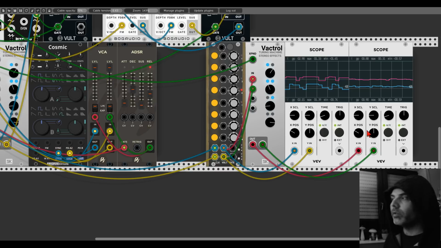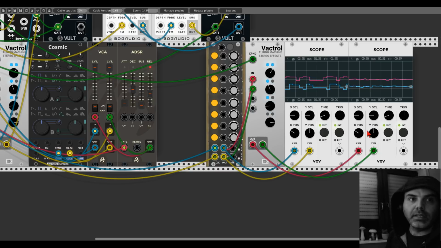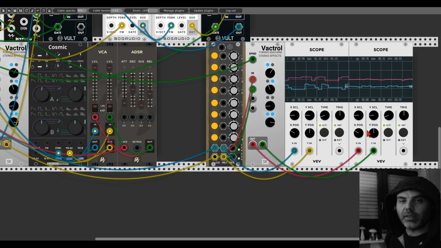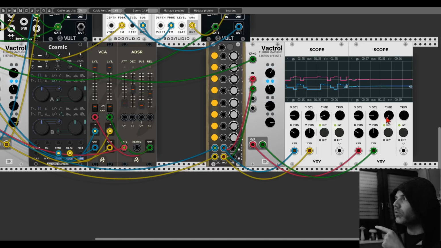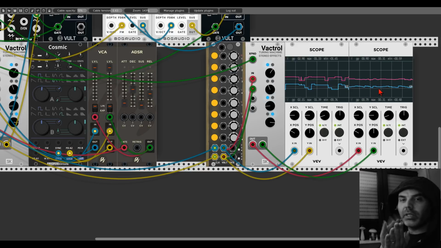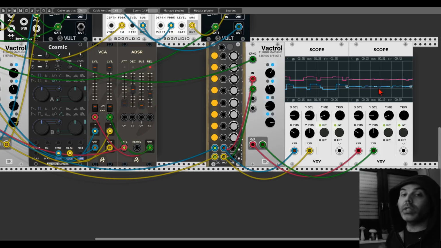Okay, so first of all, because of the anti-click, there is an anti-click function in the vectoral mixer, so you don't get those clicks when the signal is going left or right. So there is actually slew limiting, sort of slew limiting. You see the voltage is no longer stepped. There is a bit of a slew, a bit of a glide, which we can use, and we will.